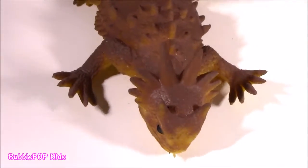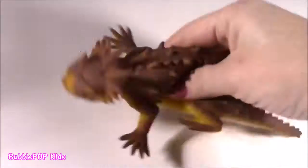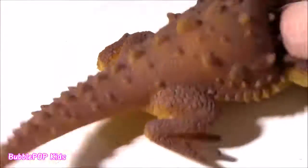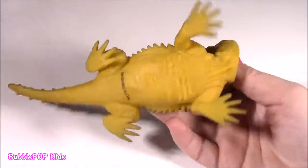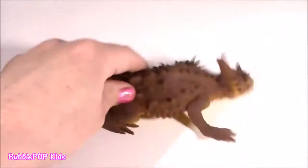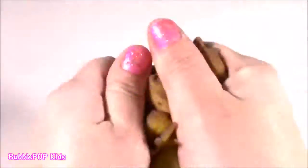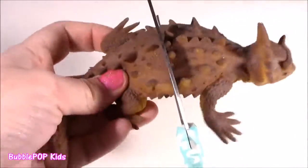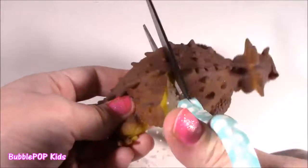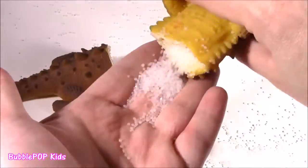I'm a dinosaur lizard — don't chop me, I'm the only dinosaur lizard in the world! You look like the Harry Potter chocolate lizard — you're nothing, you're going to get chopped. The spikes on my tail will turn you into stone! Oh no, Bubba, take care of this thing ASAP. It's got a yellow belly and these little spikes — it's going to turn us into a rock. Chop it! It even has five fingers — it's a special one. Let me just slice it through the belly. Buggy beads from the backside and from the front.